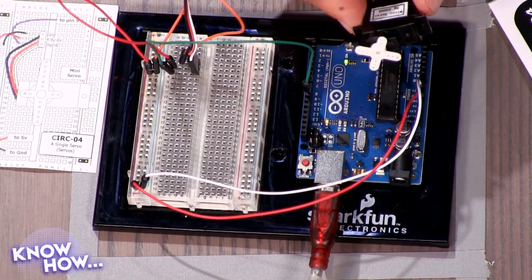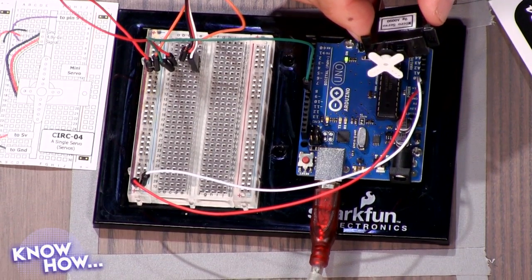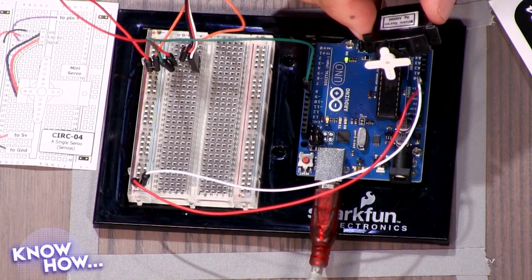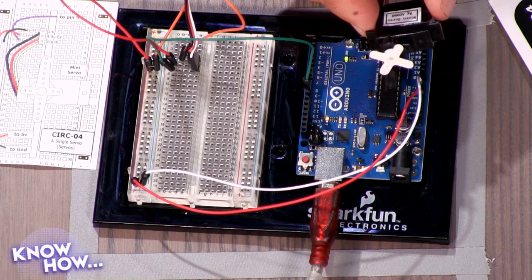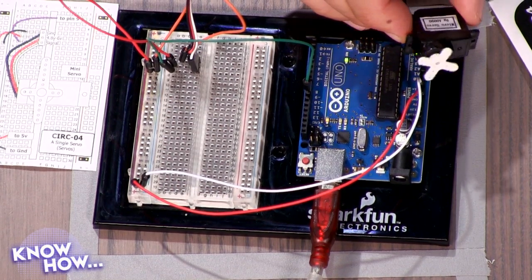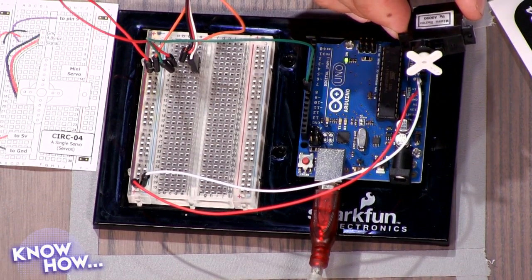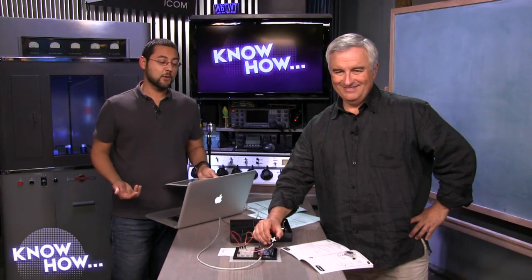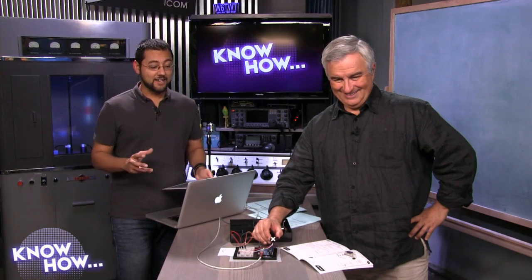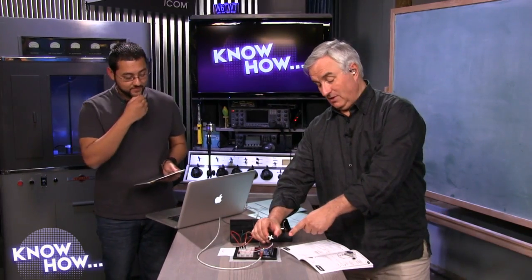It's one thing to write code, but to see it actually have a real world impact is fantastic. For a kid, seeing that is amazing — for me I was just super psyched it was working. My dream is to move servos without doing a whole lot. Now I'm going to keep messing with this — I want to try to make it open my garage door. I want to do something in the studio, but I don't want to give that away just yet.